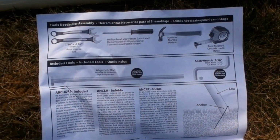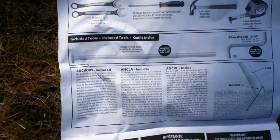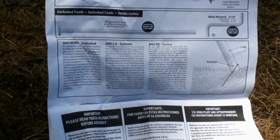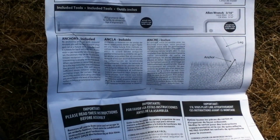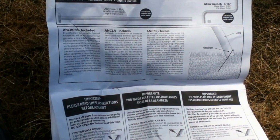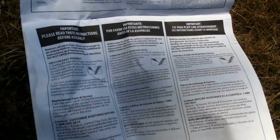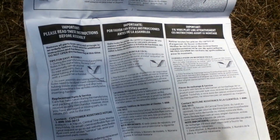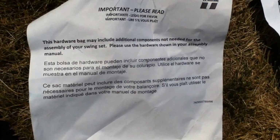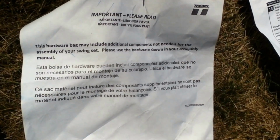Okay, the first page: tools needed, your wrench, screwdriver, hammer, tape measure, Allen wrench, alignment rod. Anchors included. By anchoring your set with ground anchors, you will be able to remove your gym set at a future date. This method is suitable for hard soil, clay, etc. Well, make it work. It says here, remove all parts from the carton, arrange in an orderly fashion, check carton for additional instructions and hardware bag. Important: this hardware bag may include additional components not needed for the assembly of your swing set. Please use the hardware shown in your assembly manual.